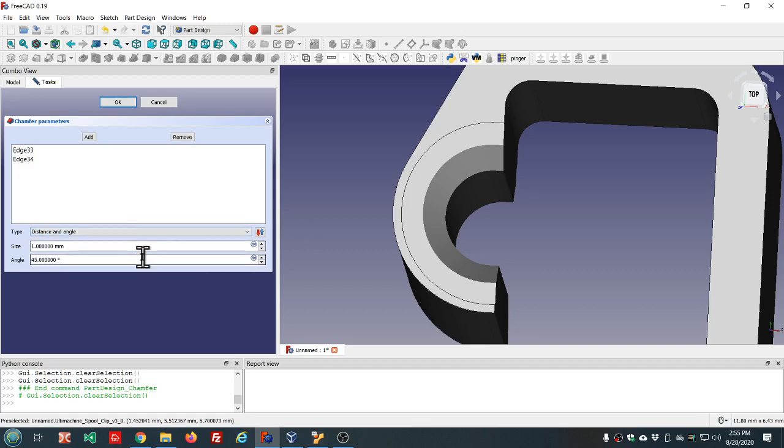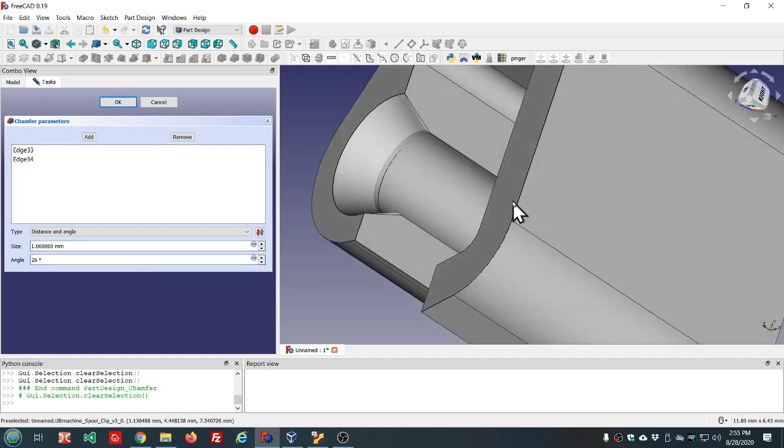So let's experiment with this angle. So 30 degrees. Looks like it would work for there.